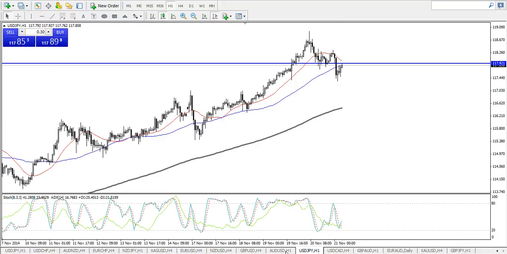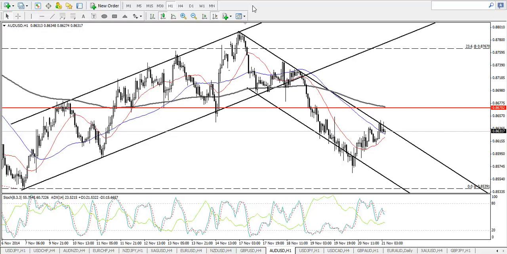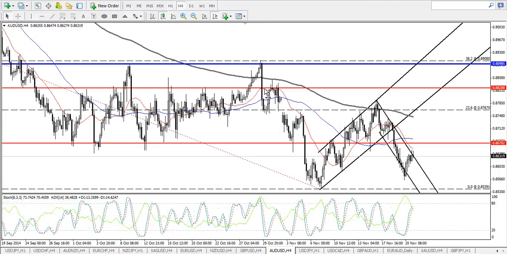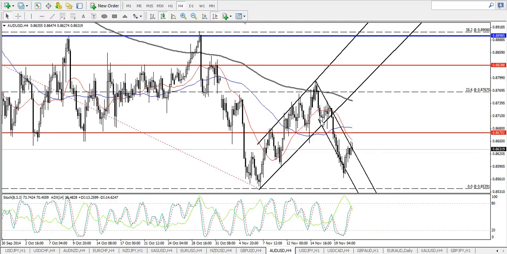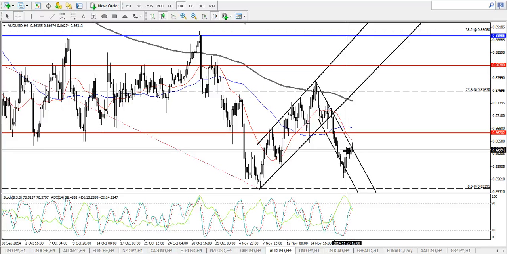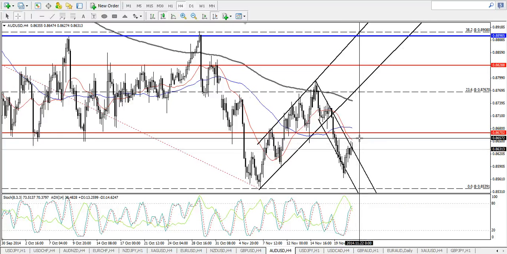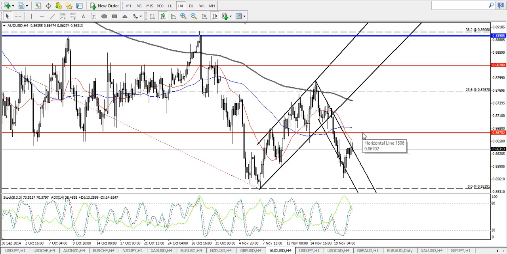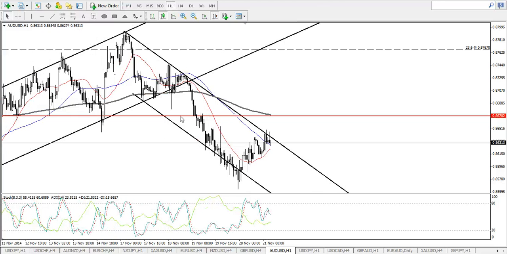And next, we shall just touch on a few other currency pairs, starting off with the Australian dollar against the US dollar. Alright, back to the 4 hourly chart. What we want to see is the price of 0.8670, where we can see that this is a pretty strong support level. The price has broken below this level and is currently retracing, and we are waiting for price to actually touch this level again at 0.8670.